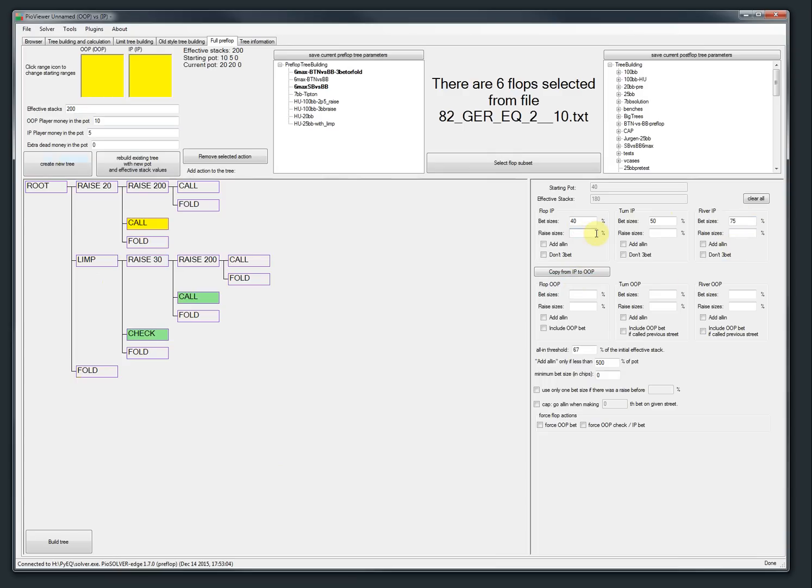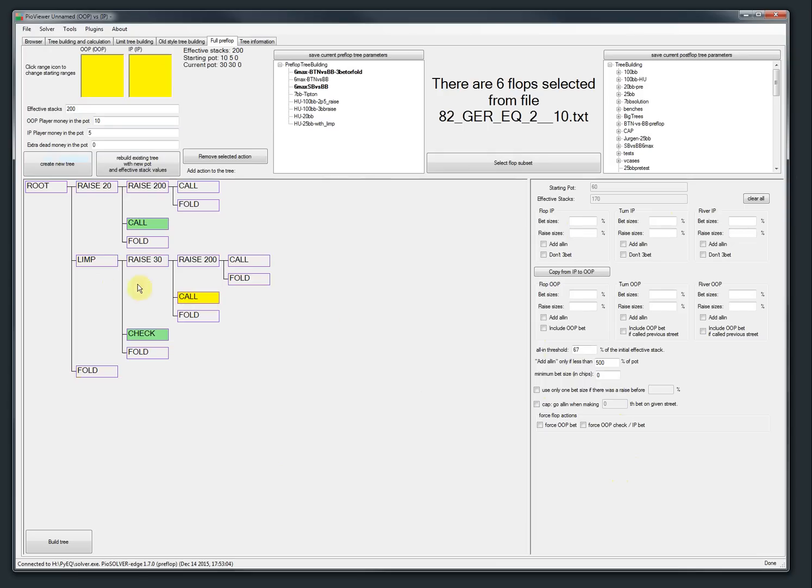And the raises like 2.5x, 3x, 3x copy. And here we don't need a donk bet, because the big blind is checking almost 100% anyway. So that should be enough. I also like to put cap 3 because that simplifies the tree a lot, and it doesn't change EVs much.